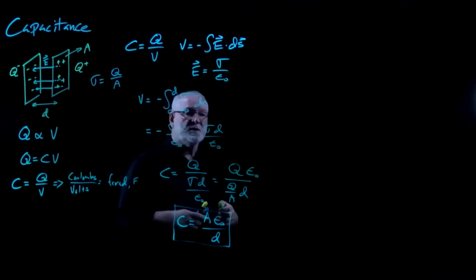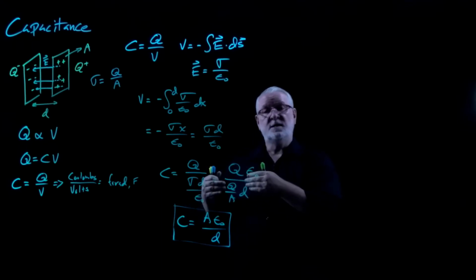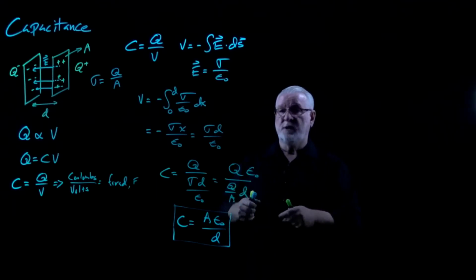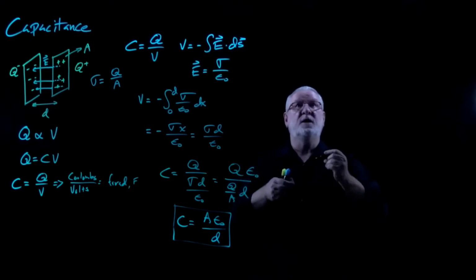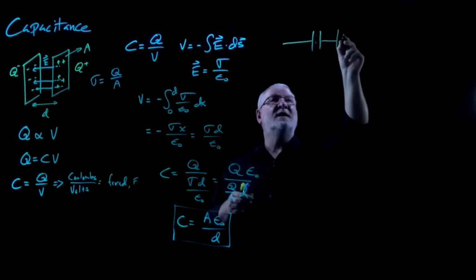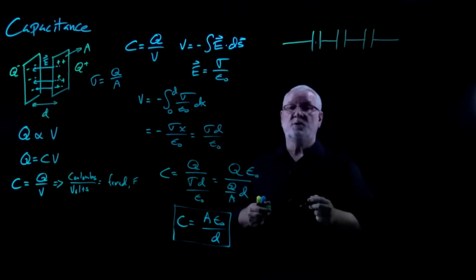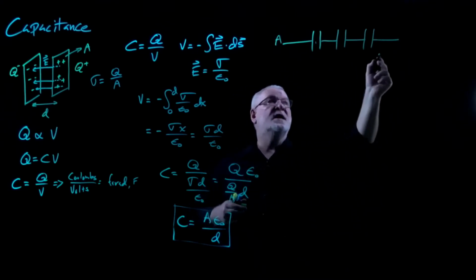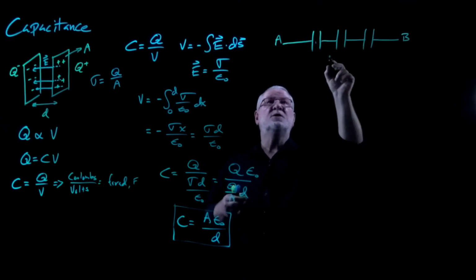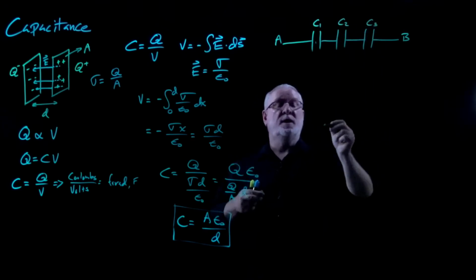The final thing we want to talk about in relation to capacitance is how individual capacitor elements, in this particular case parallel plate capacitors, interact with each other. So let's imagine a configuration where I have three parallel plate capacitors that are attached together and are going to experience a charging regimen. Basically, between the points A and B, I'm going to let charge flow in here and charge up all of these capacitors, C1, C2, and C3.